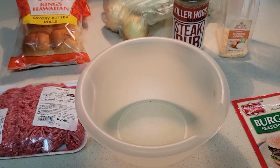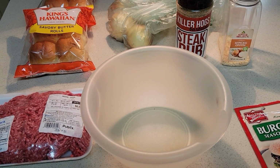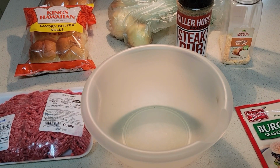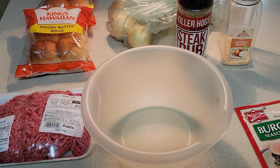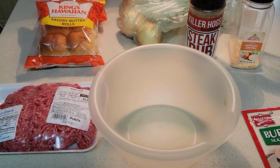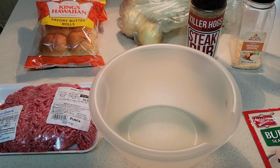So we're going to get the hamburger meat in the bowl. Like I said, ground chuck, about 1.25 pounds. We're going to get it in the bowl. We're going to mix the rub into the hamburgers. And then basically we're going to roll out meatballs and flatten them out and then put them on the George Foreman. So stick around. We'll get the meat in the bowl.